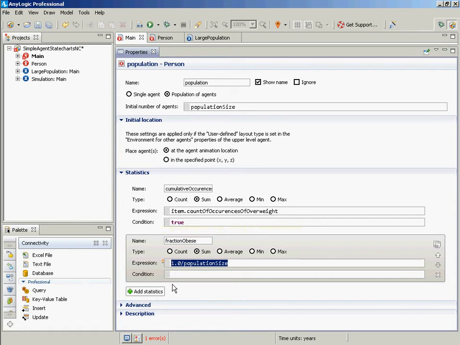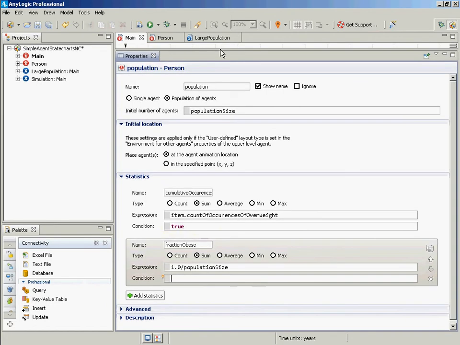Now we're going to sleuth down. How would we determine the count of people that are obese? How would we tell if someone's obese in our population? First of all, what do we begin with? How do we refer to a person? This is going to test this condition for each successive person in the population. We're going to be testing whether this is true to figure out if their value should be counted and summed up. So how do we refer to a particular person in the population being tested? We refer to them as item. You can see this item, the embedded object. So that's a good start.